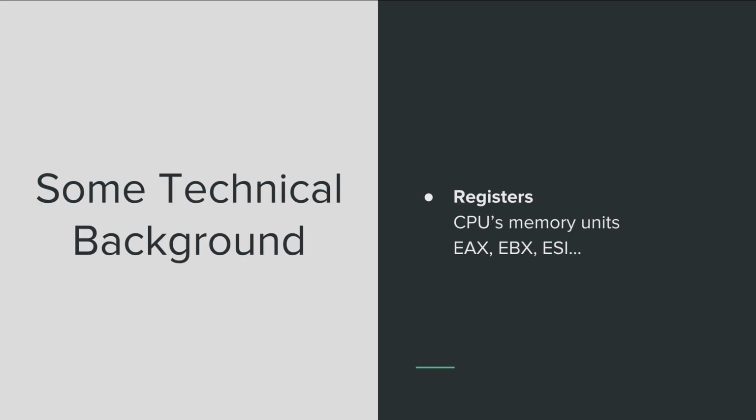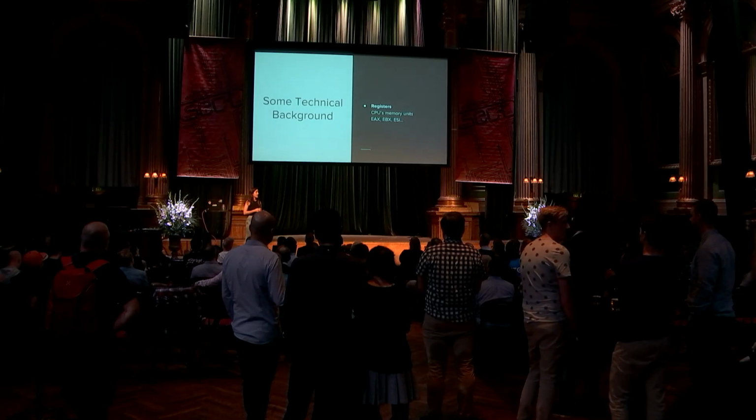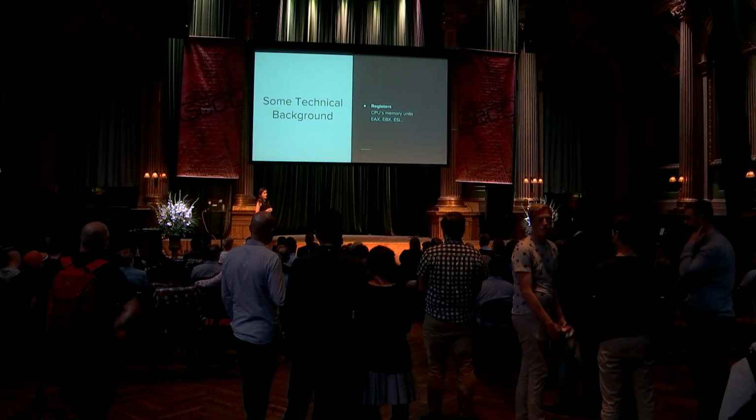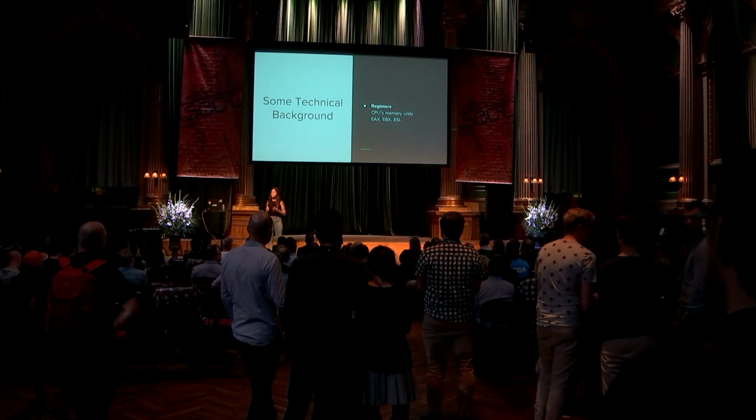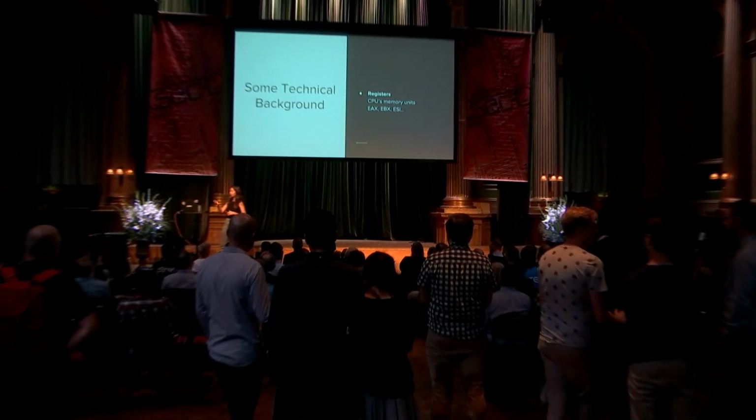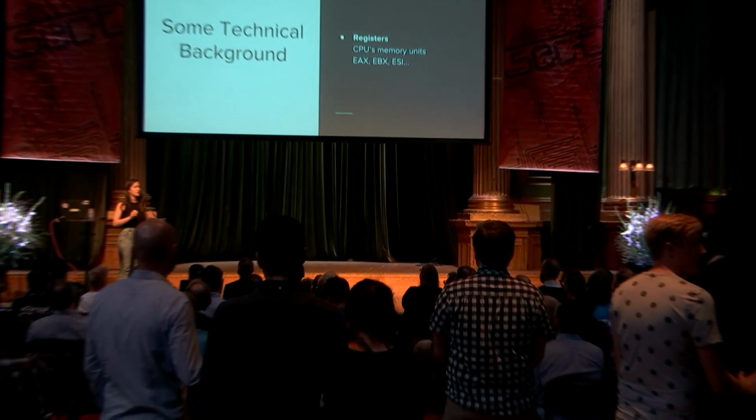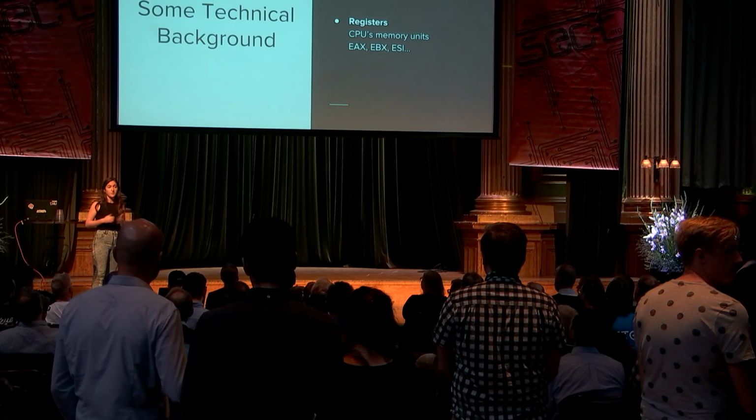The next thing I want to mention is registers. We talked about CPUs, and registers are data storage units located on the CPU itself. We can think of them as variables storing numbers. In the code that we're going to see, registers are referred to by sequences of English letters like EAX, EBX, and ESI, and we're just going to think of them as variables in code.